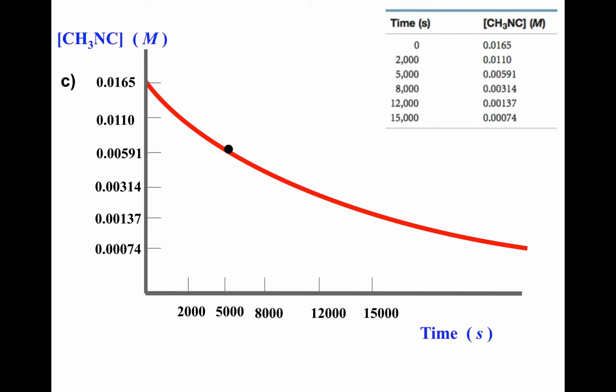So when I take the derivative at the point 5,000 seconds, I get an instantaneous rate. The slope of the line perpendicular to that point on the curve at that point. So that is the instantaneous rate. If I want to know what the rate of reaction is when the concentration has changed after 5,000 seconds, I can get that by taking the derivative. At 8,000 seconds, I get an instantaneous rate. What is the rate of reaction at 8,000 seconds? So that's the power of calculus.